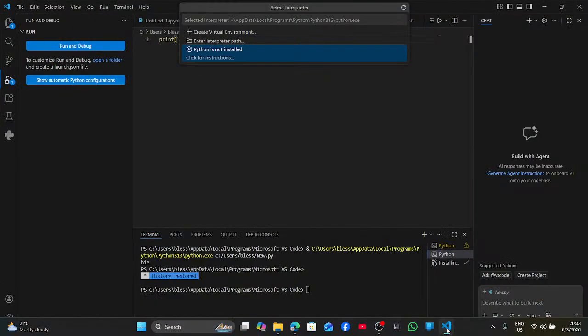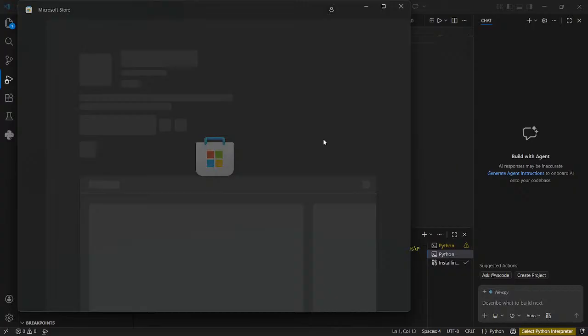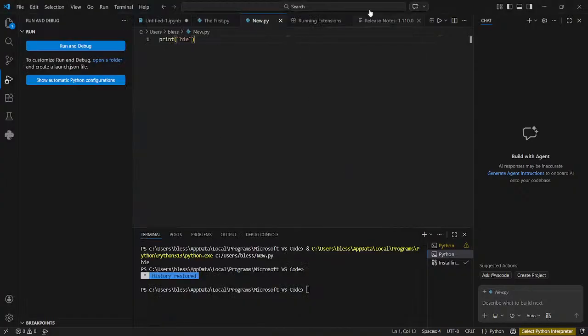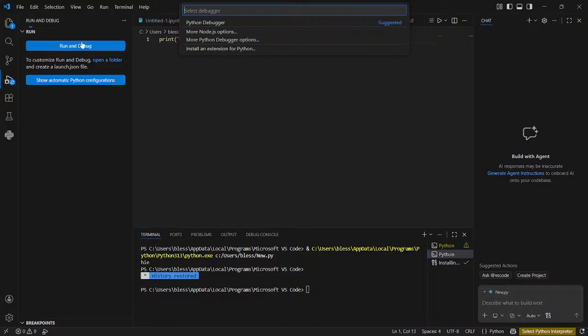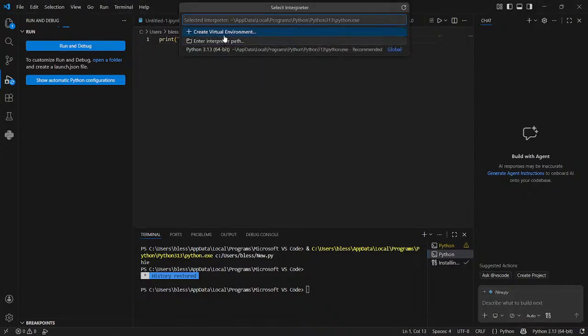So let me head over to the IDE. I need to refresh this. Okay, cancel. Let me try to run it again. Python. Okay, then you select this one, Python 3.13.